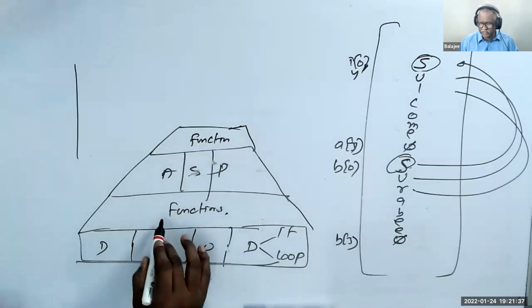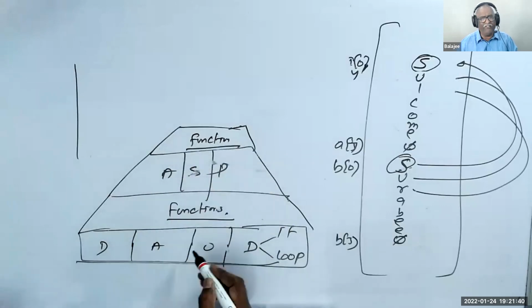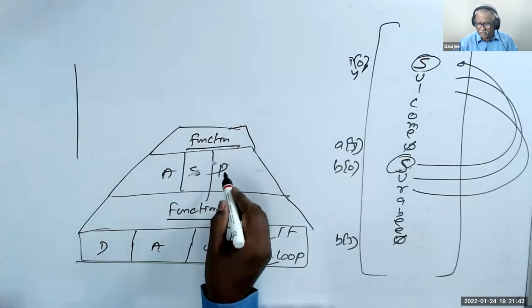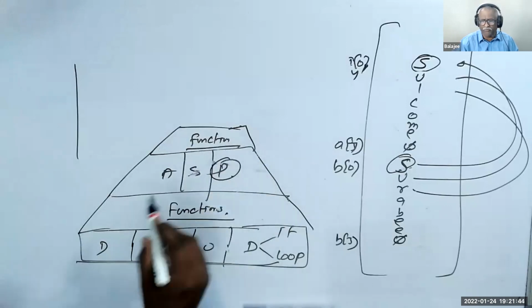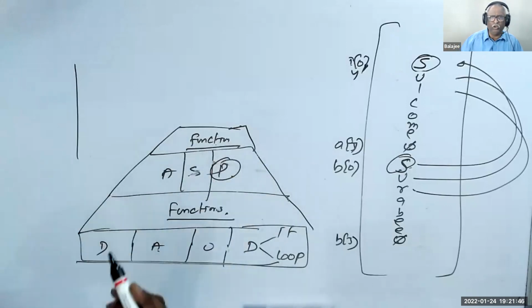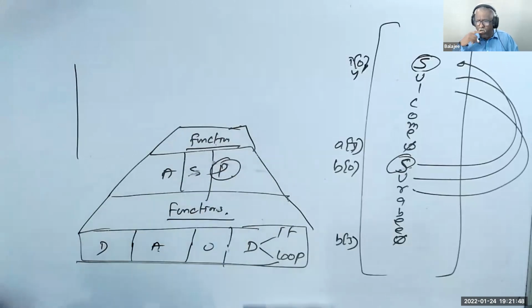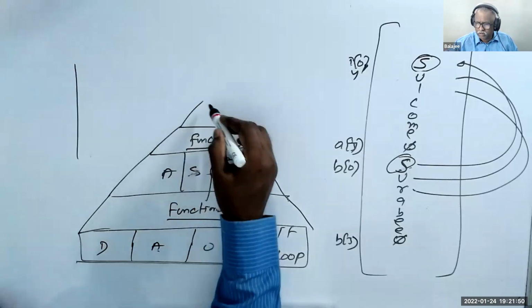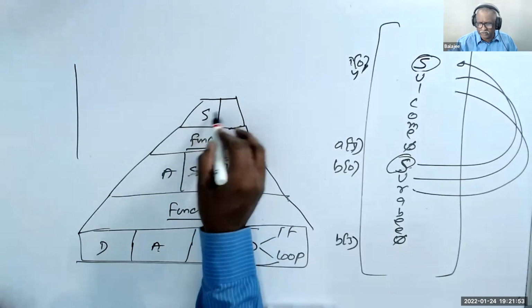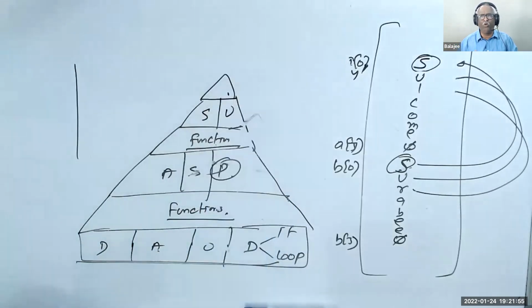There are two types of functions. One is you pass the value, the other one you pass the pointer. We have not yet discussed pointers, so that function I have not explained. I'll explain the same thing tomorrow. Now you go to structures and unions, then you go to the preprocessor. This is the way you have to go.